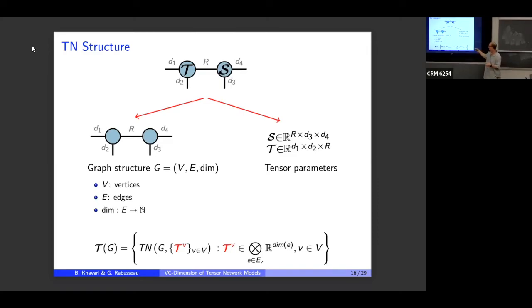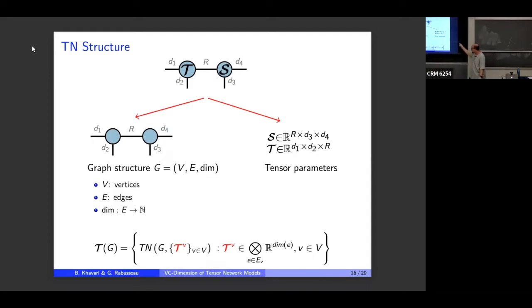And interestingly, this gives rise to a notion of rank. Lek and Ming did a very nice analysis of this notion of rank that you can introduce on tensors, because for any graph structure, you can talk about the minimal size of the inner dimension, basically, and this defines a different notion of rank. So for different properties of my graph, what property do I have for the ranks? Like is the set of low rank tensors closed, or things like that? But anyway, I'm digressing a little bit, but very interesting things.